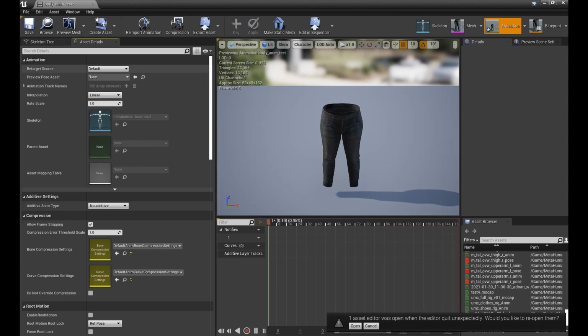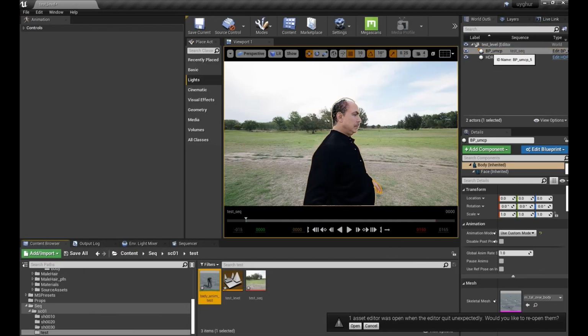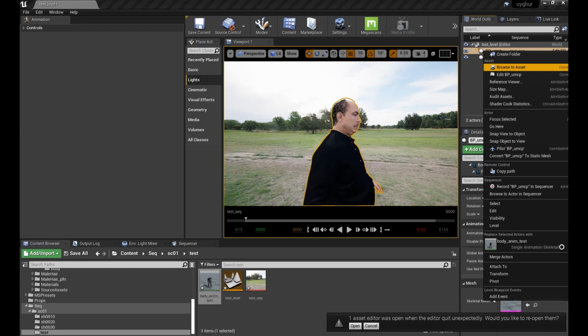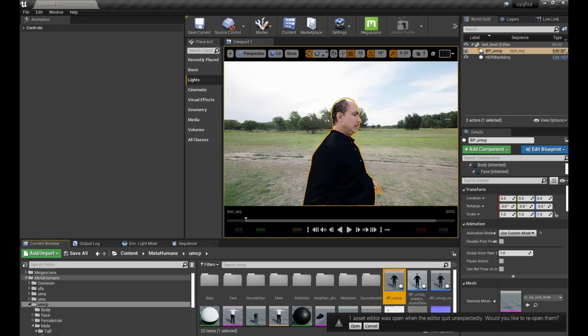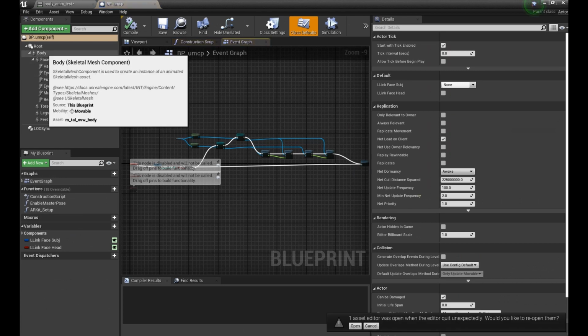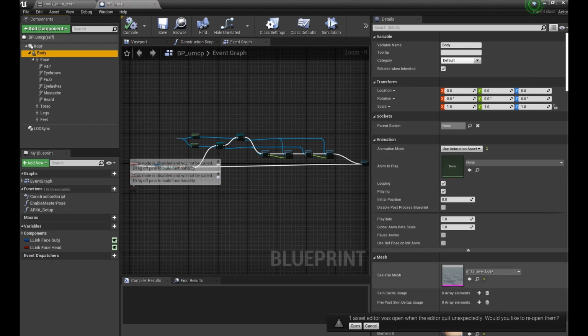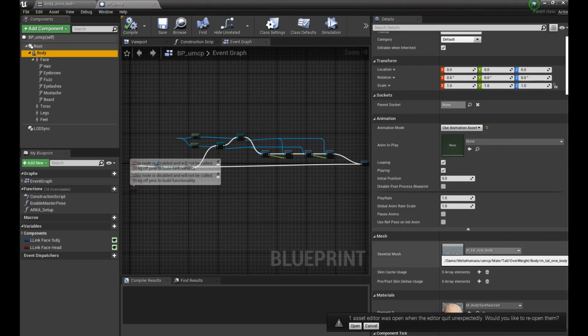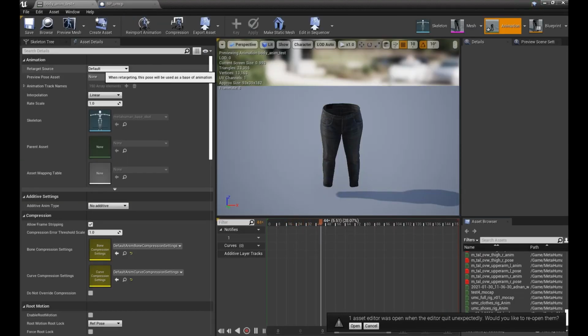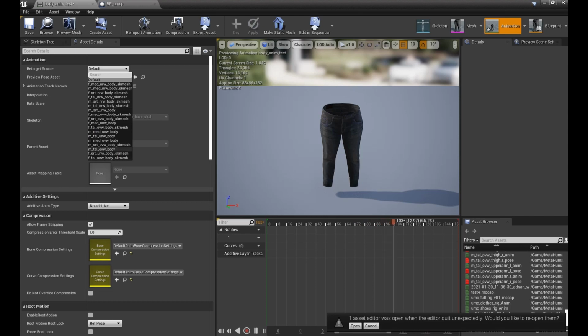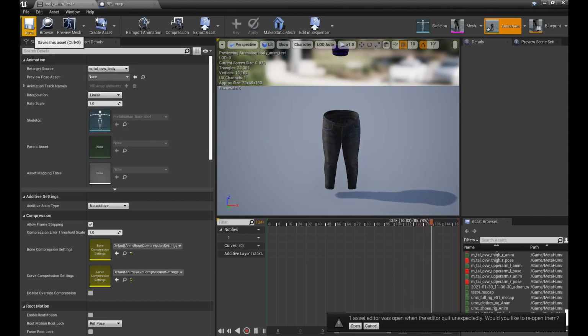So let's go back to the blueprint. A quick way to get back to your blueprint for this character is to select it in your level, right click, and go to browse to asset. Here we go. Let's double click on it, open it up, and select the body under components, and scroll down and look at which body is being used in skeletal mesh. So in this case, this body is MTALOVW body. So just look at which body is being used by your character and then assign that body in your animation object under retarget source. So it's very important to use the correct body, otherwise your animation will not be applied properly. Click save. I can minimize this.